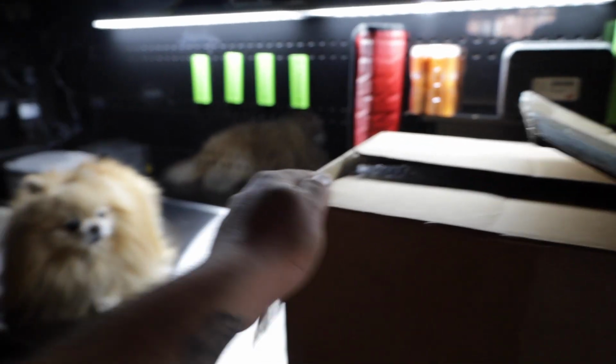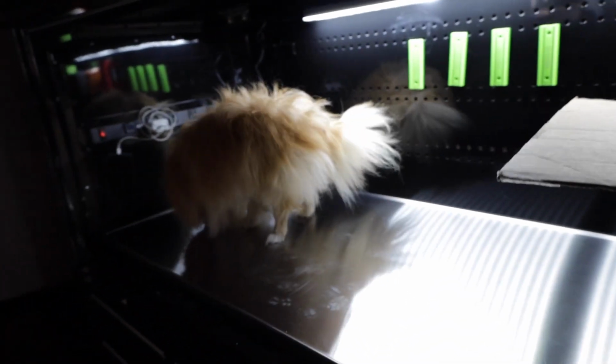So Mochi already went ahead and cracked the box open because he's nosy. So we're gonna start opening everything up and see what all we have. Alright, so let's get everything out and then show you what we're basically dealing with.